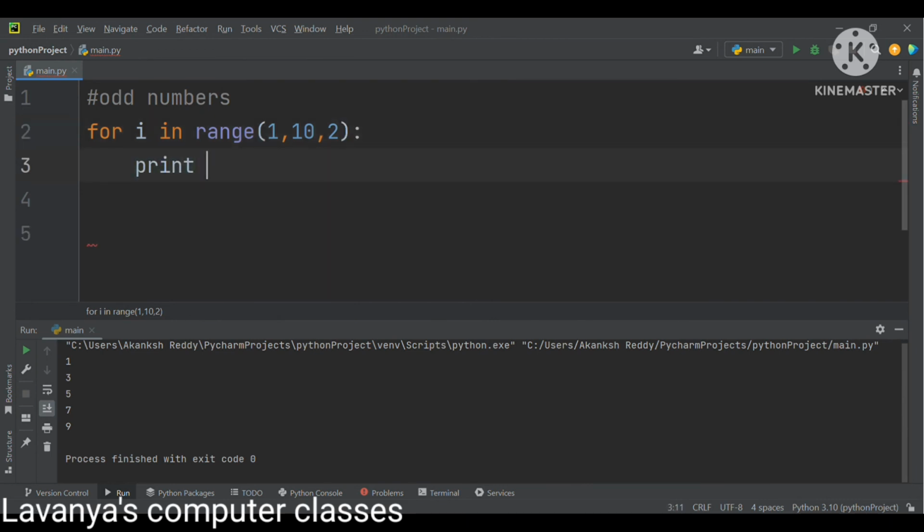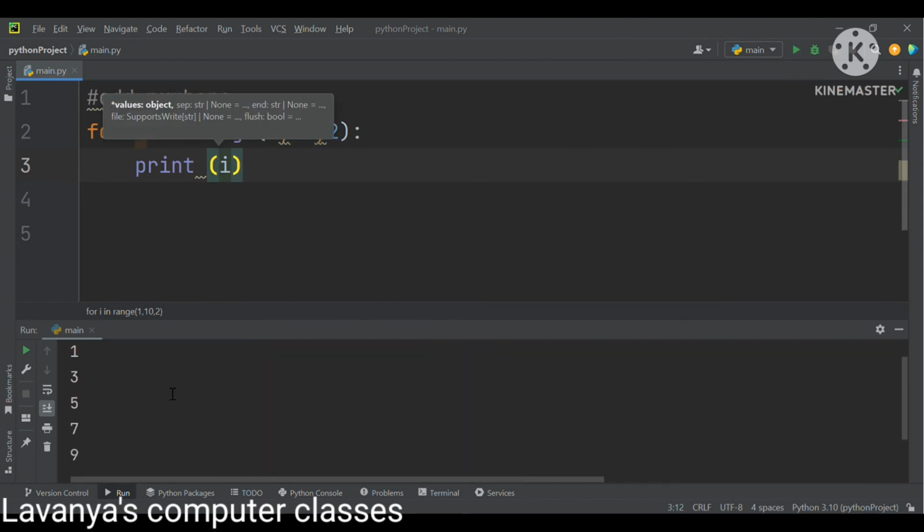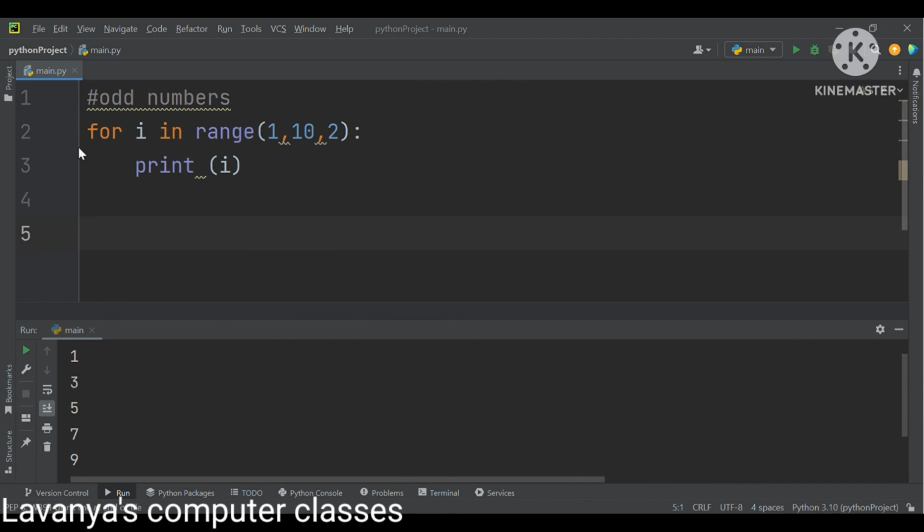Print I. So 1 is the starting number, stop number is 10, and 2 values are incremented at a time. Starting number 1, next 1 plus 2 is 3, 3 plus 2 is 5, 5 plus 2 is 7, 7 plus 2 is 9. This is the example program for odd numbers.